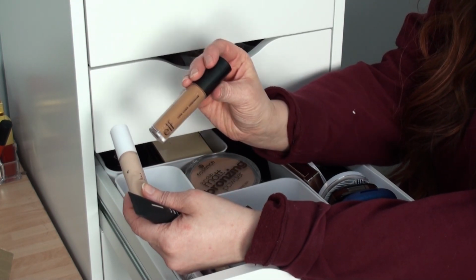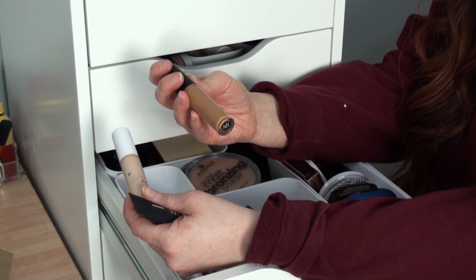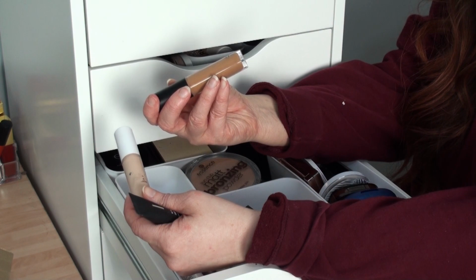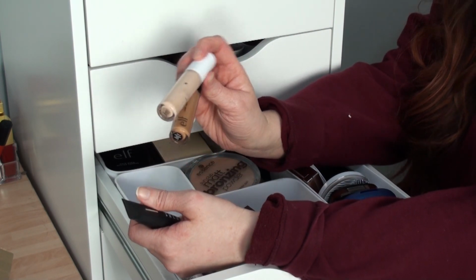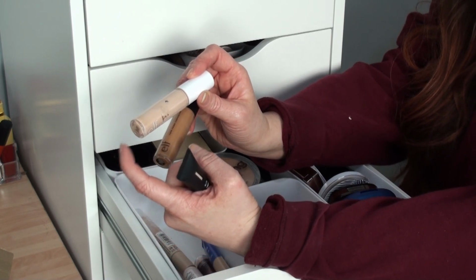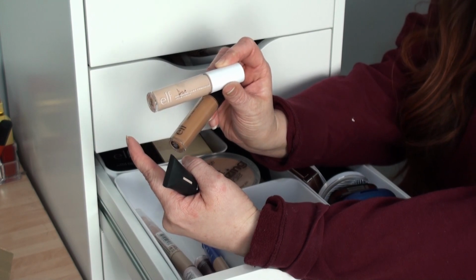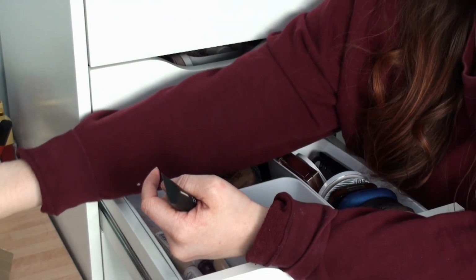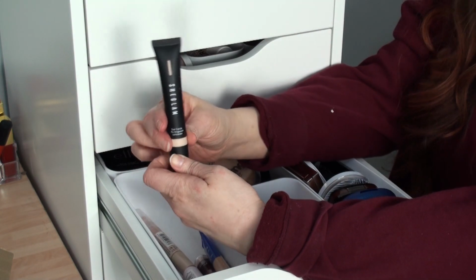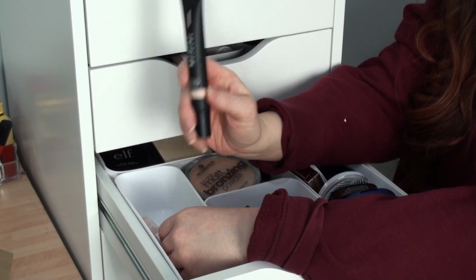And then I got this one to use as like a bronzer contour, but I've just never done that. So this is the 16-Hour Camo Concealer in the shade Deep Chestnut. I have just never used that for what I wanted to, and I never really enjoyed the Hydrating Camo Concealer anyway. I thought that it was really drying and really heavy on my skin, so getting rid of both of these. And then this one, another one from She Glam. I am not even gonna say anything about that, it's going.